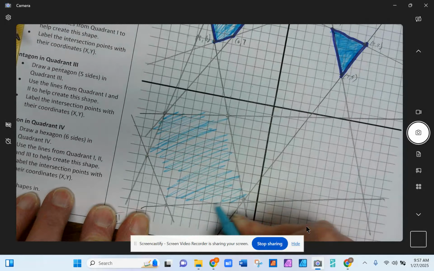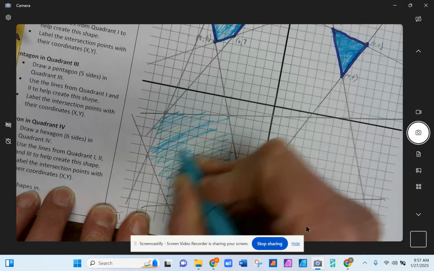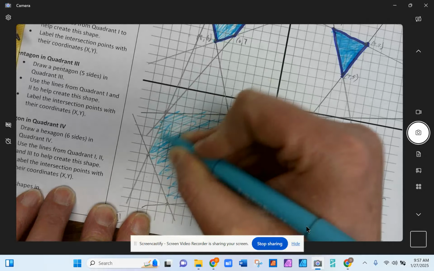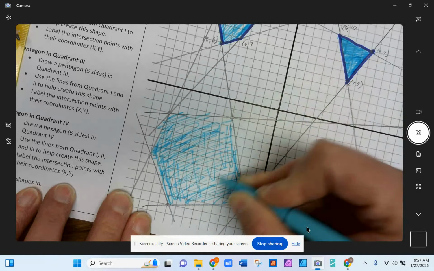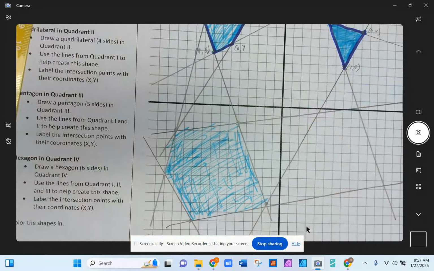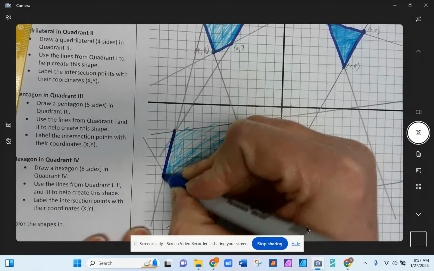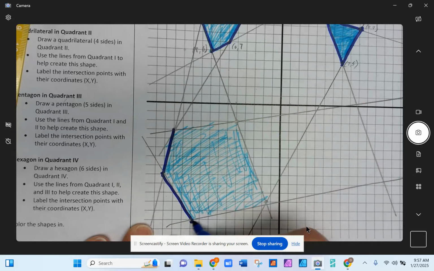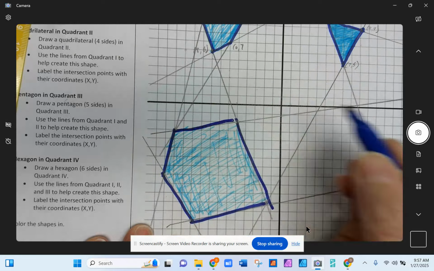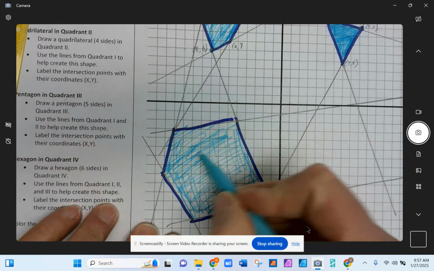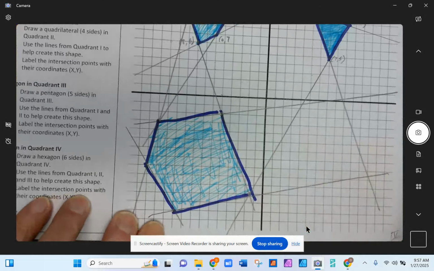It does not have to be a regular pentagon. If you want to make these regular, meaning same sides, same angles, that's fine, but you don't have to do that, right? None of my shapes have been regular so far. And I'm going to do the last part of this real quick because the bell's going to be ringing soon. So that's my pentagon there. And again, you'd want to make this look prettier. And then my last one is going to be a hexagon.